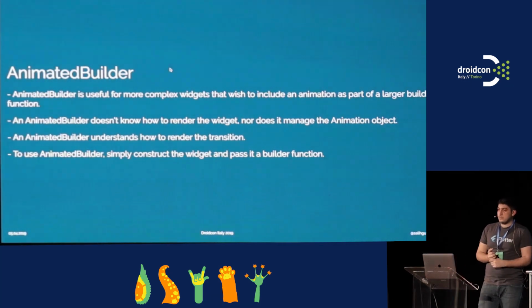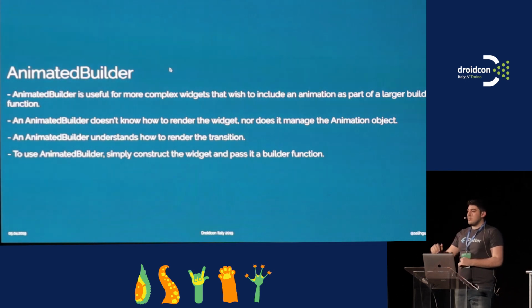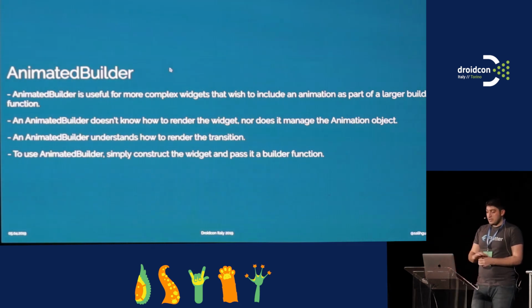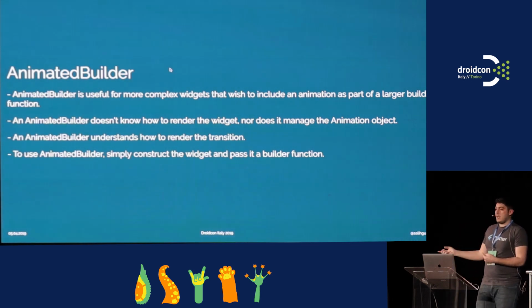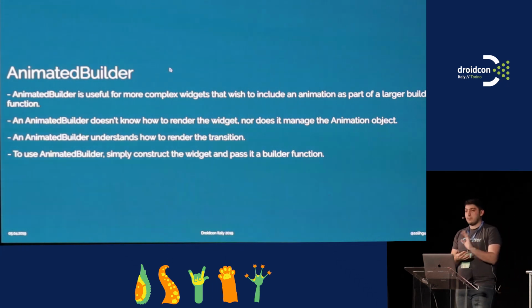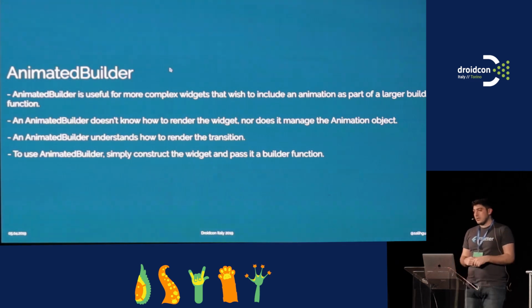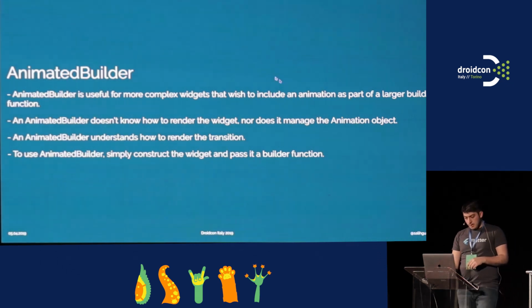Animated Builder is really powerful for big widget trees because it knows how to make the transitions for the widgets. It doesn't have any idea how to do the animation, how to manage the animation. It doesn't have any idea how to create a widget. That's why we give some animation to it and a builder with some widget with it. But on the other hand, with the transition part, it does everything in the background for you. Even though you have multiple animations working with multiple behaviors, you can have everything with this animated builder in one builder file.